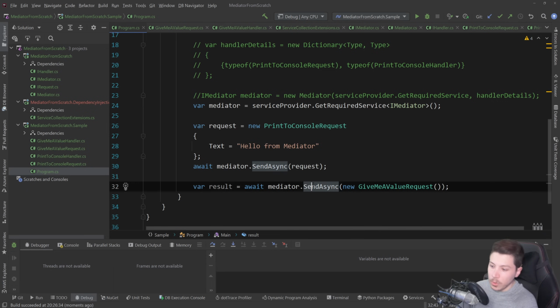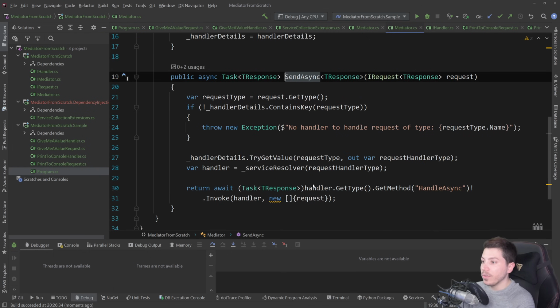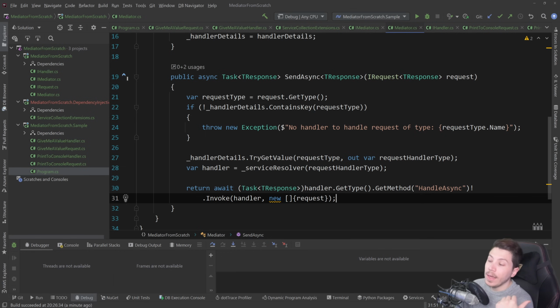Now, yes, we do actually use reflection in the bad way here, and I do understand this is not how you want to do this. This is where you would spend more time to actually properly implement this, but it works. It's a hackathon way, like I said in the beginning, and it serves the purpose. It illustrates the point. This is how a mediator works.